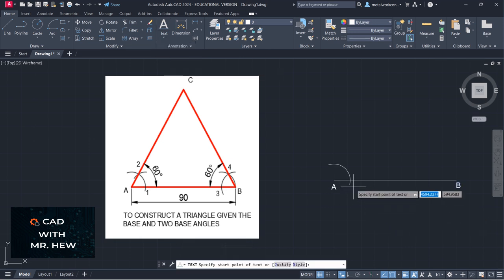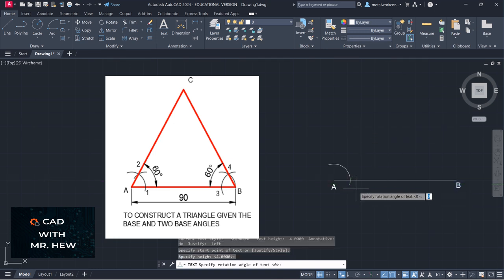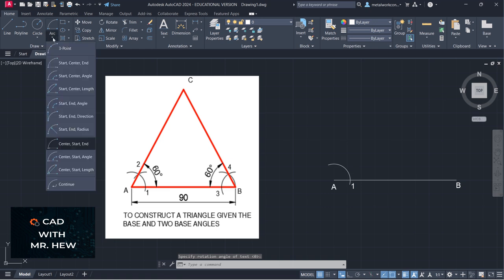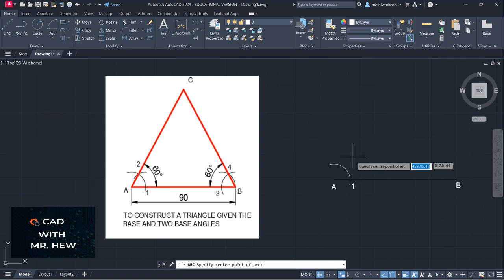Single line text, I'm going to label this so you can follow along. So this point would be 1. All right, you don't need to label it in an exam. Well, it depends. If your teacher requires you to label, then you label it.